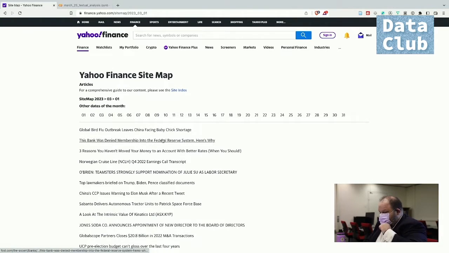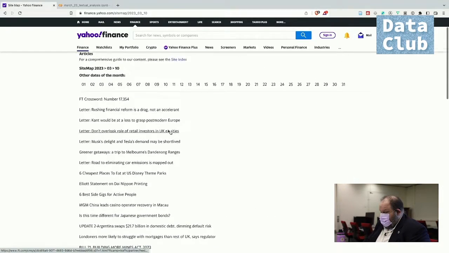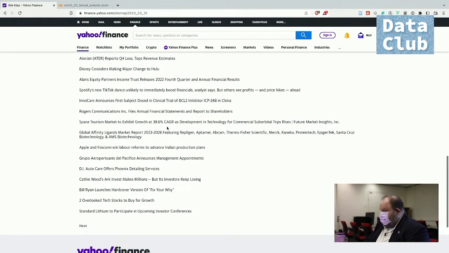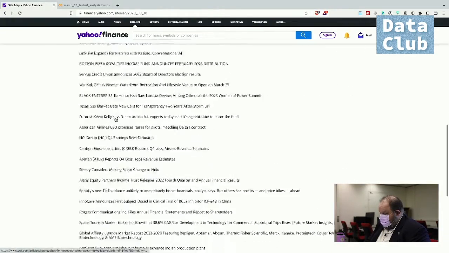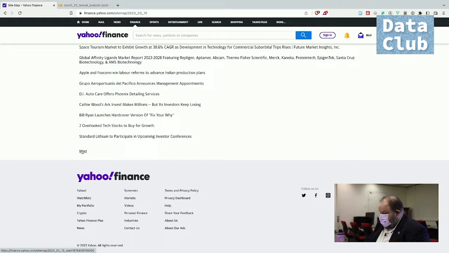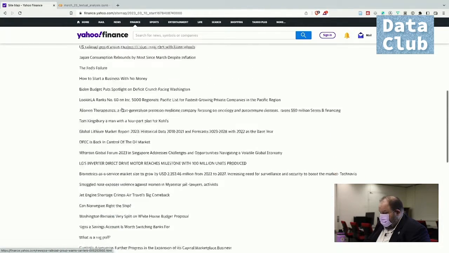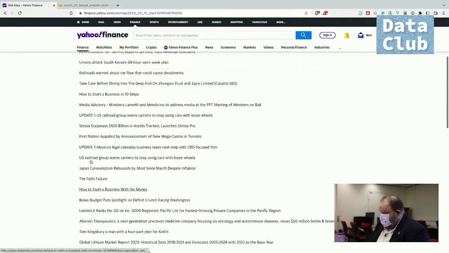But if you go to March 10th, you see that it loads 50 articles, or it links to 50 articles. So it just gives us the headline, and then at the bottom there's a little next button. And if we click on the next button, it gives us the next 50, and then has a little start button here, and then the next button again.